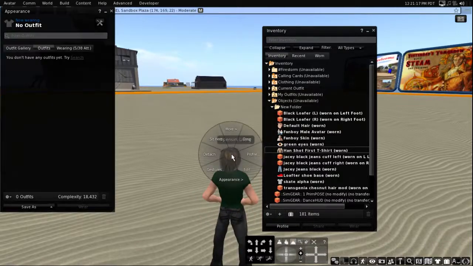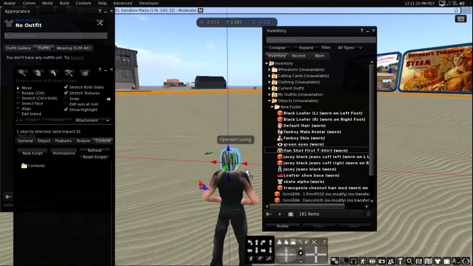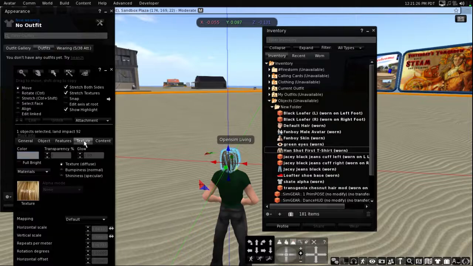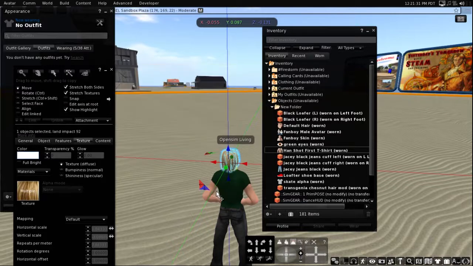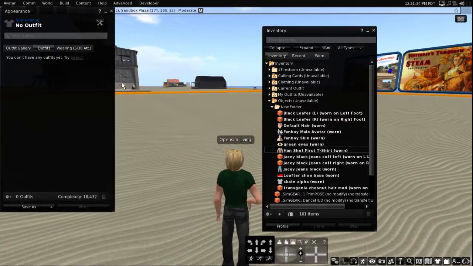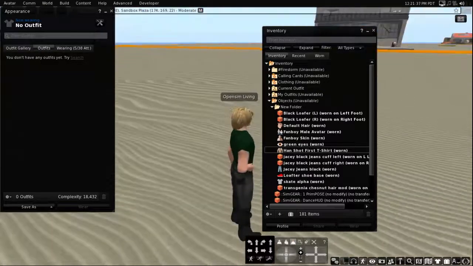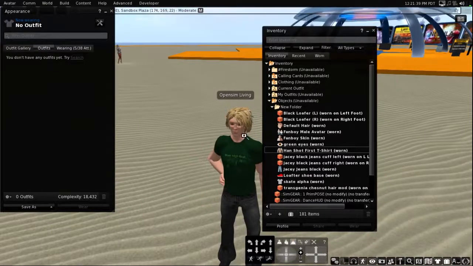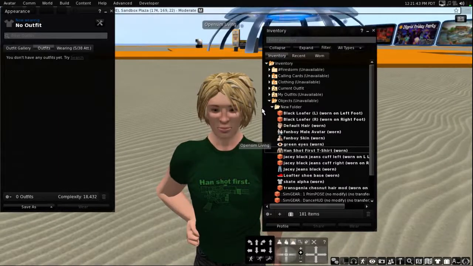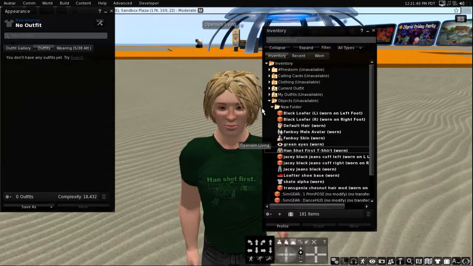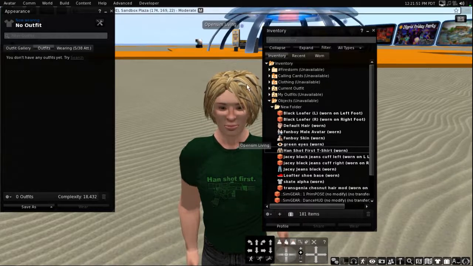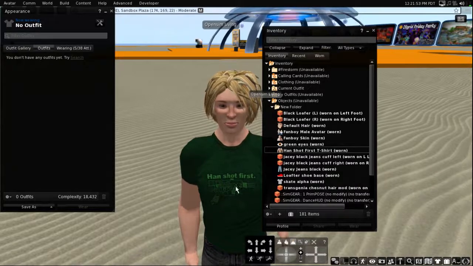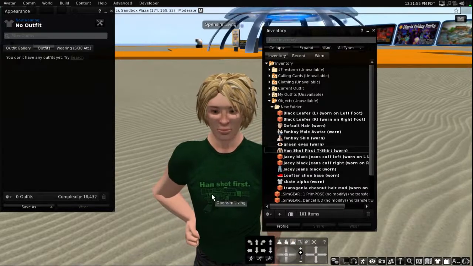Okay, and then we're going to right click and select Edit on the hair. And with the texture on this, you'll notice it's grayed out. Maybe I can turn this blonde. Alright, cool stuff. So I've already given my avatar a different look just by making a few simple changes. Now, if I log out of my account and log back in, this hair is going to revert to its original color, and the shirt is going to revert to its original color unless I do one thing.